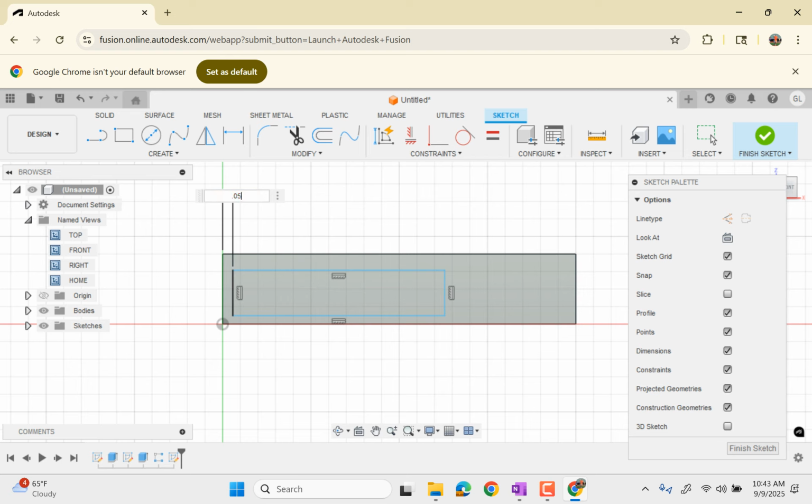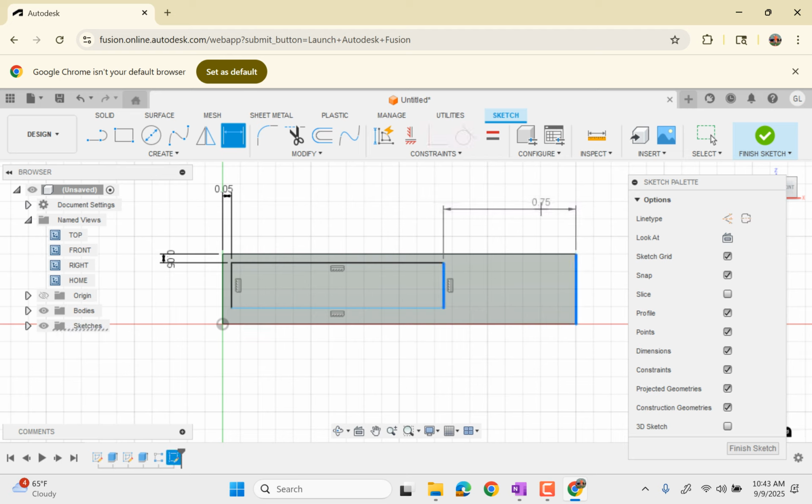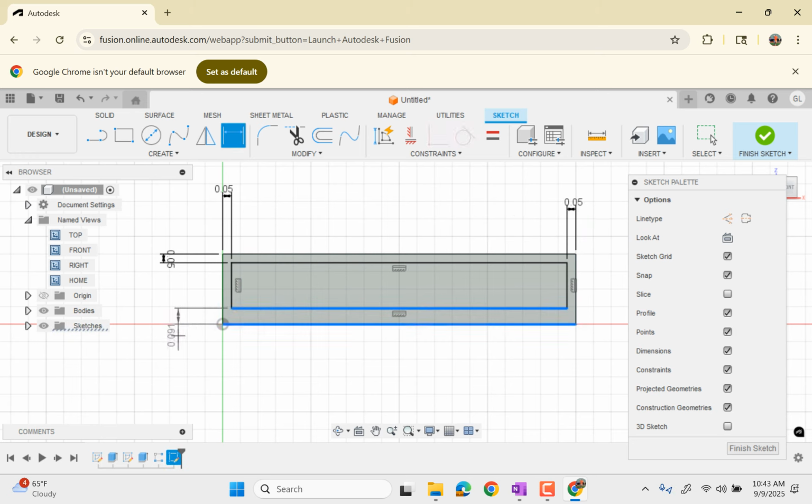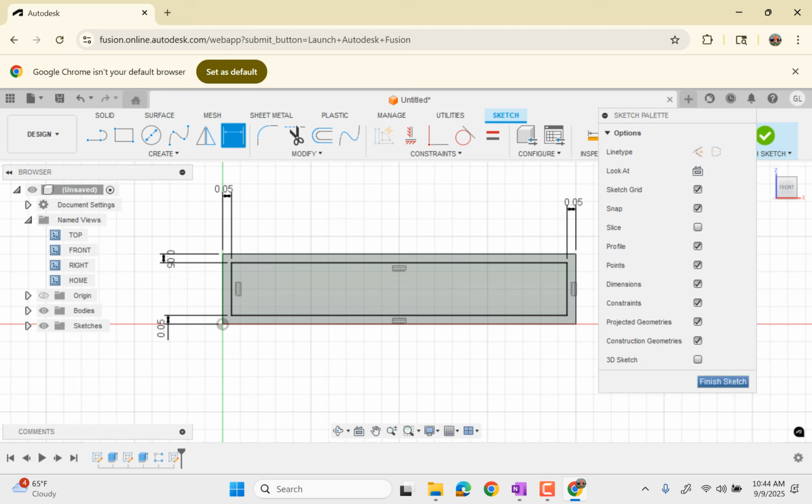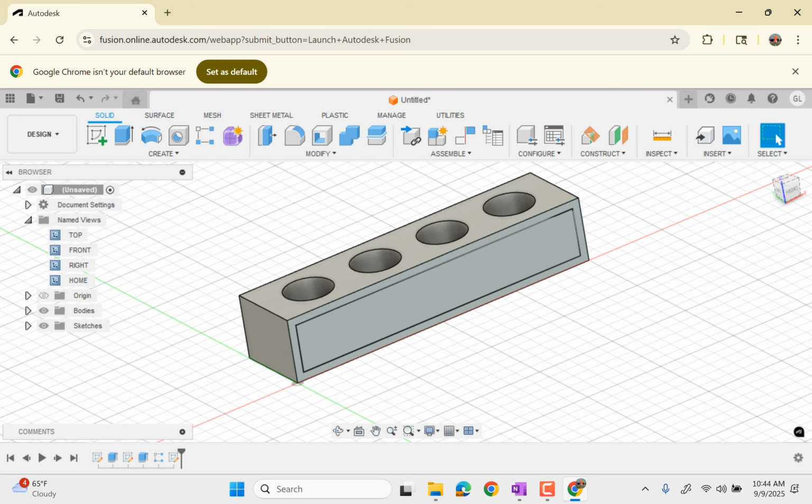And I'm just going to do that 4 times. And then once that sketch is done, I'm going to extrude it.